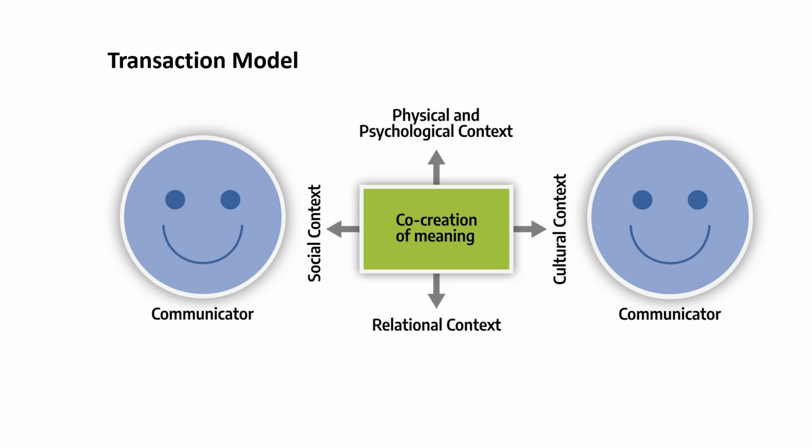Then co-creation of meaning. Meaning is also very important, and it is shown here in this picture, and the context, in which social context they are interacting, physical and psychological context or cultural context, whether they are belonging to a particular tribe or particular class or something like that. All these things are being described. It should be described in this transaction model.